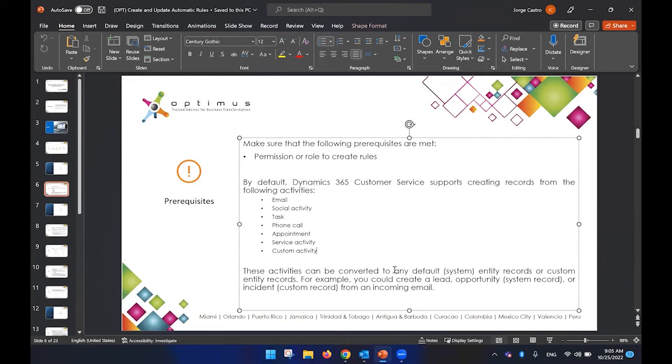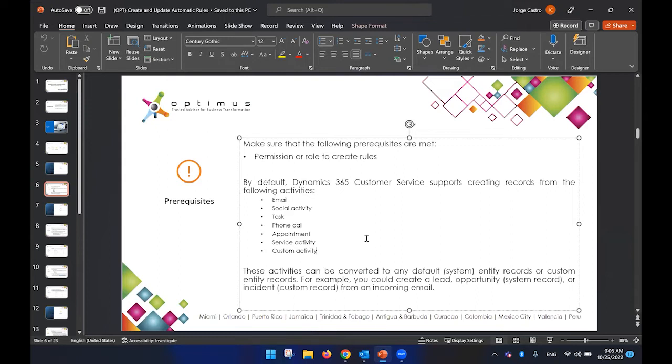For example, you could create a lead, an opportunity, an incident, and you could create that based on a specific email. For example, you could configure a specific email address, and after that, you could just decide what you want to create in the system based on that information. Basically, those rules are used for that specific purpose.